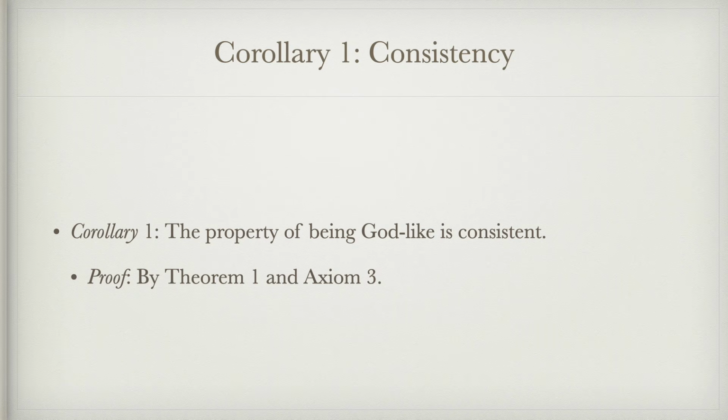However, a positive property can never imply a property that is not positive. So we get the conclusion that any positive property is consistent. If it were inconsistent, it would imply every property, including those that are not positive. Well, one of our axioms says that the property of being godlike is a positive property. So the property of being godlike is consistent.